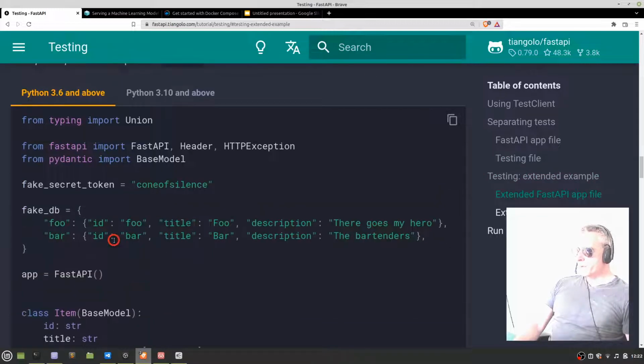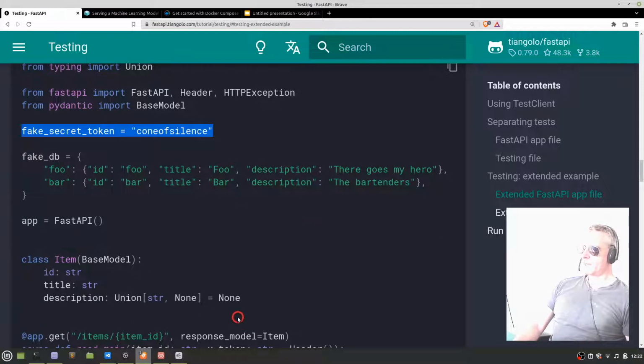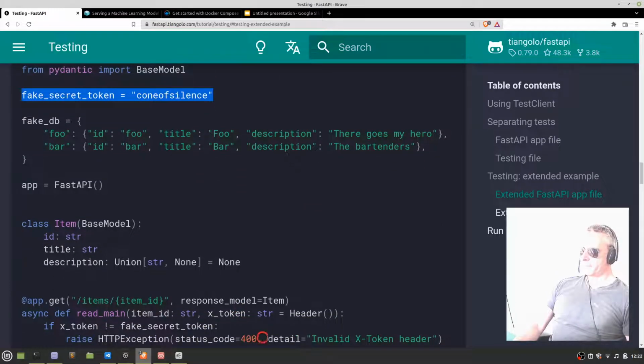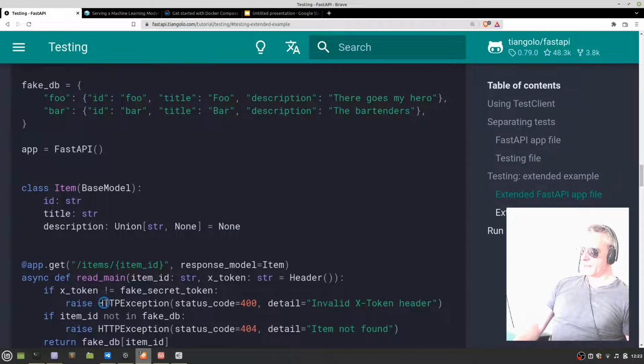You can also do post requests as well, just like requests.get, requests.post. And you do client.get and client.post. Here I just made a fake token, really just so that you can include an HTTP exception when the token header is invalid.